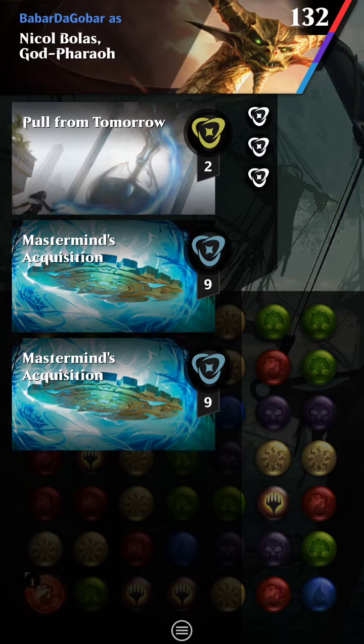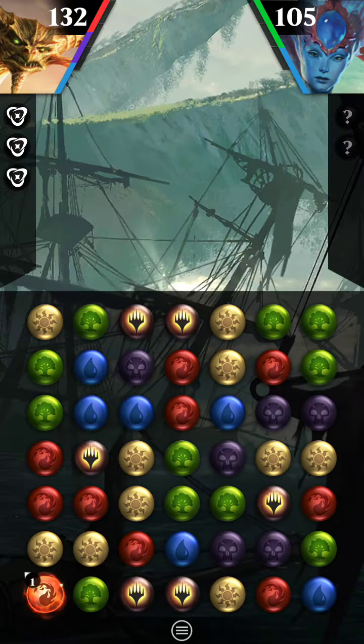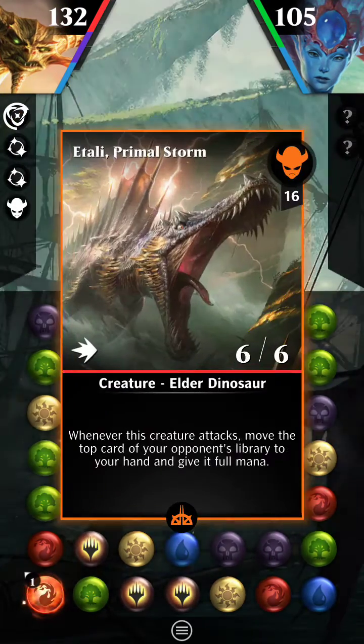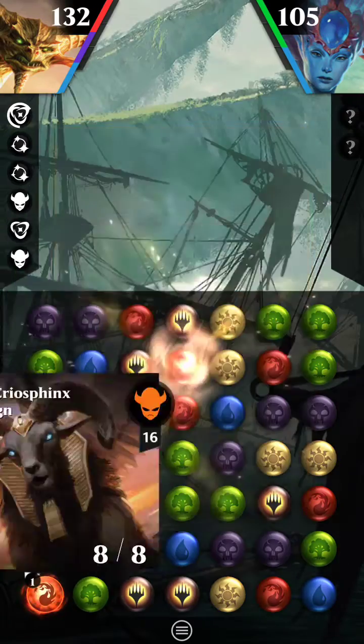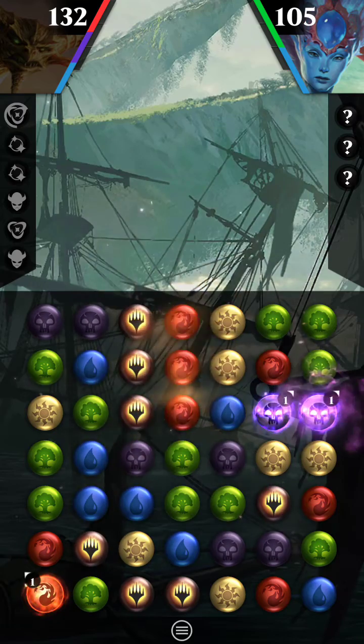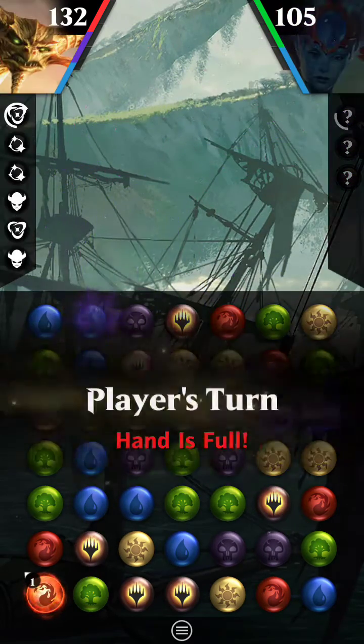So we're going to go ahead and fill up our hand with Pull from Tomorrow, and we are also going to work towards an acquisition, Mastermind's Acquisition. I think that this is the best move. Okay. Let's see if we can get our Etali. There he is. So I can already see I pulled Storm the Vault and Etali. So I'm going to try and get Etali down, followed by Storm the Vault.